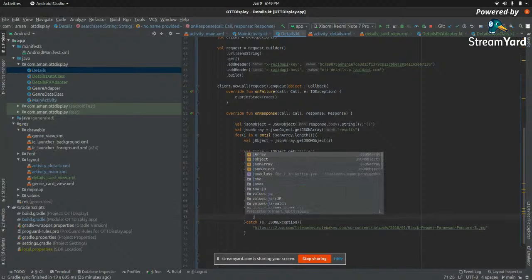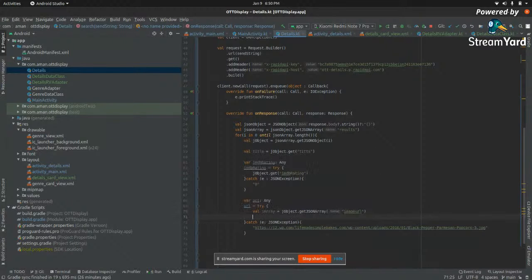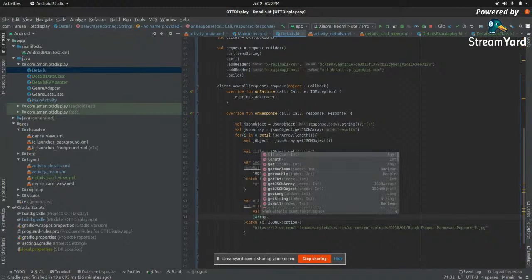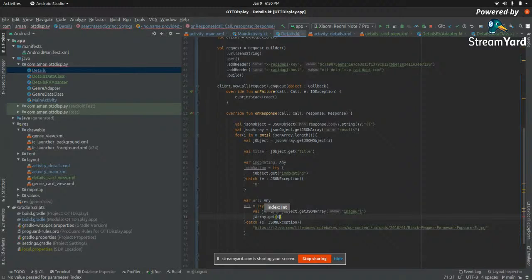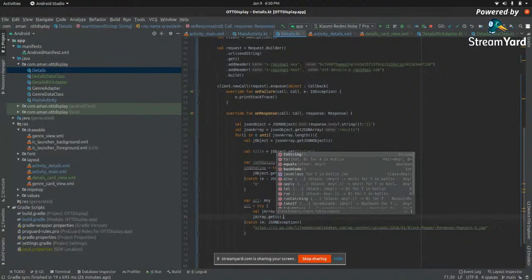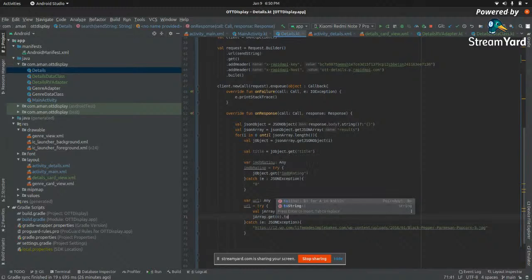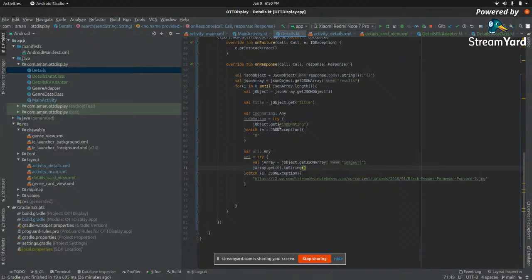So yeah, and in here now we have our JSON array, so we can just do array dot get, right? Get at the 0th index, that means the first index, and to string format, right? So this will load our URL. If not, this URL will be loaded. So yeah, that's pretty much it.